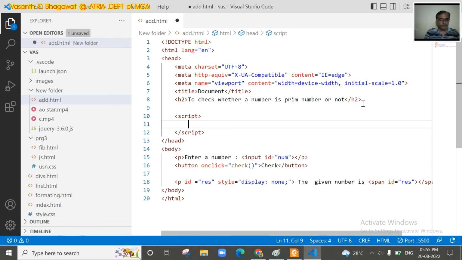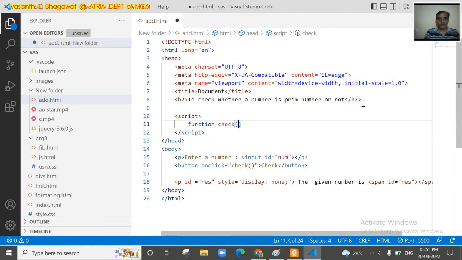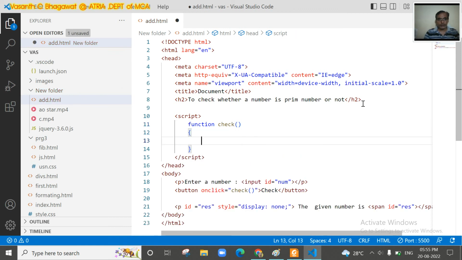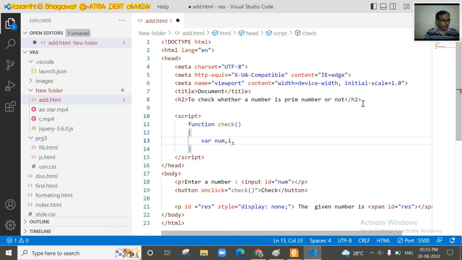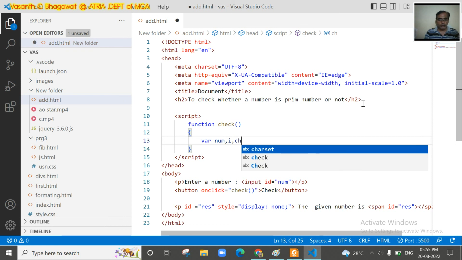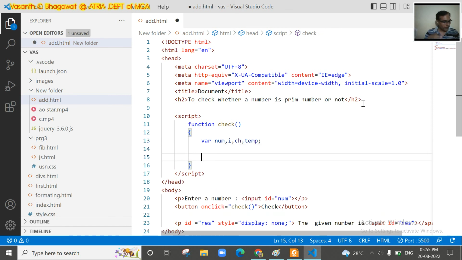So now we will write the function check. We will define some variables. Let us say you are going to accept a number. For looping we will take i, we will take another number to check, and temp, some variables we are trying to define.